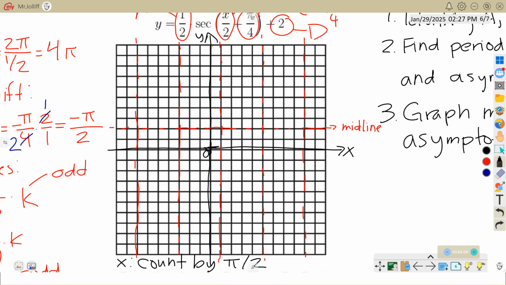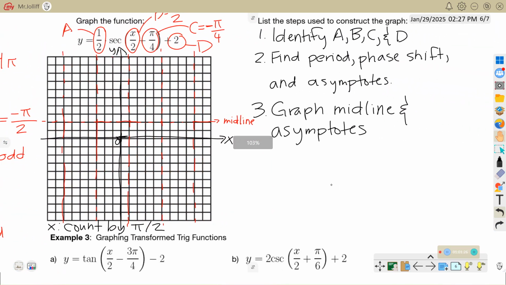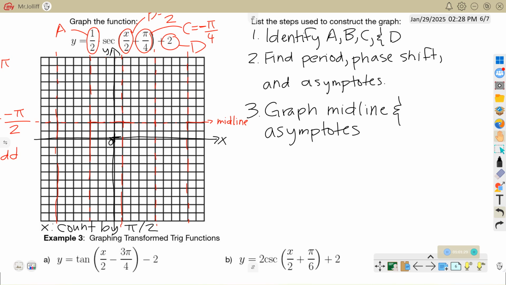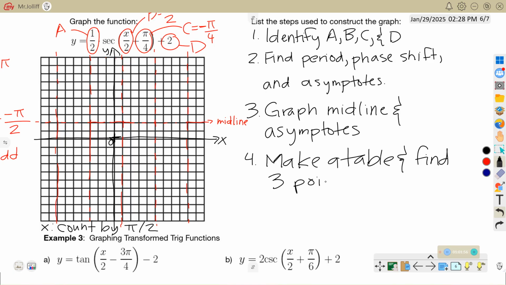which is how do I get actual points on a secant curve? And the answer is we go back to middle school. The first graphing tool you ever used. What did you do? Even before a calculator. Yeah, you make a table, X and Y. Y equals blah, blah, blah. We have a formula for Y. So that last step is make a table and find 3 points. Those 3 points give us an idea of what our shape is.